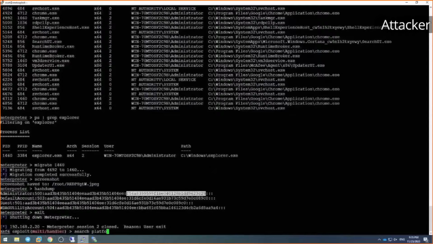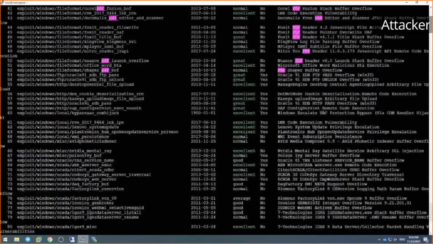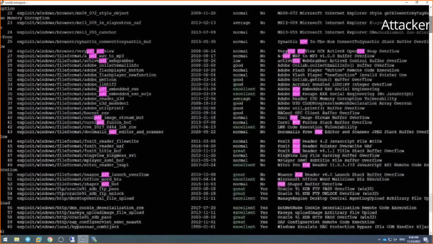For example, I want to know Windows-specific exploits that involve PDFs, right? And there's a huge list, right? And all this, I can see, ranges from 2002, when the exploits were discovered, all the way to 2019 and so on, right?